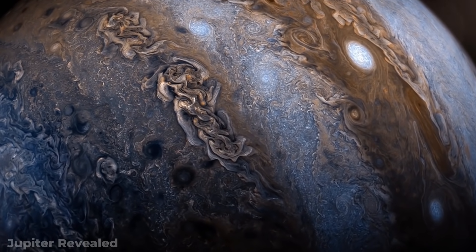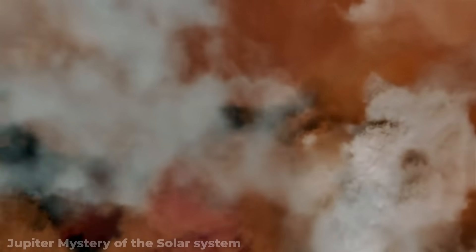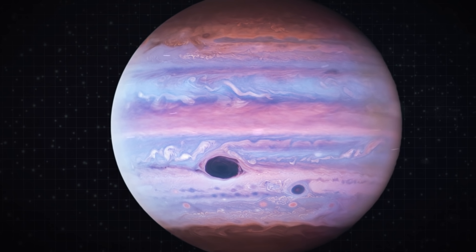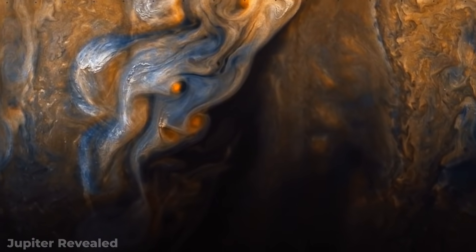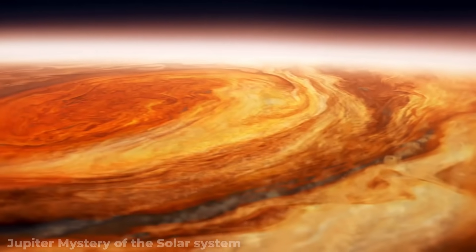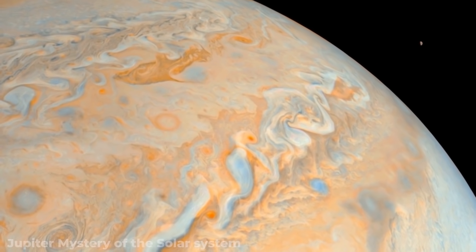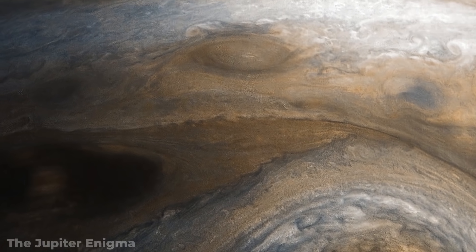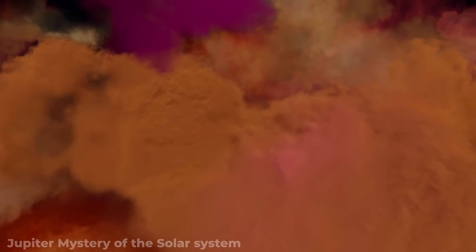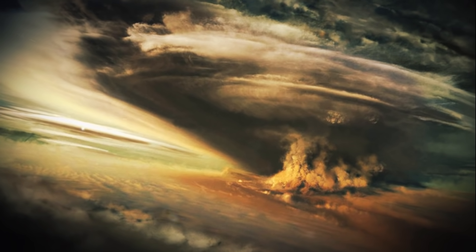The data shows that there are deep, immense water clouds floating above Jupiter. The terrifying storms that plague Jupiter are being formed in and around these deep clouds. These incredible images also give great insight into Jupiter's overall weather patterns, such as how its wind works, the patterns of cyclones on the planet's surface, as well as valuable data about the planet's atmosphere. Unlike Earth, there isn't a solid surface on Jupiter. It's a gas giant, which means there is no strong ground to walk on. Its chaotic atmosphere just gets deeper and denser the farther you go down.